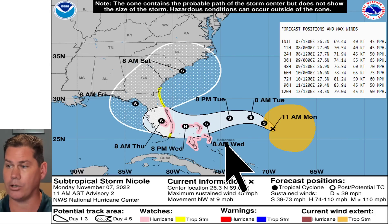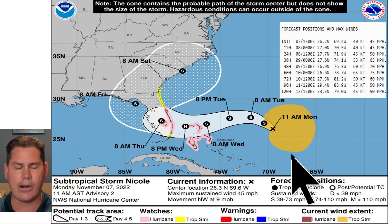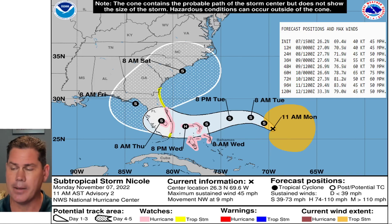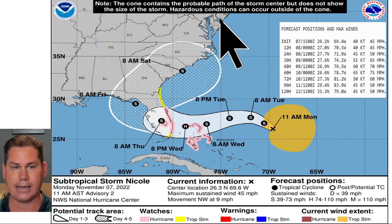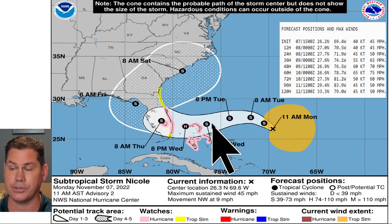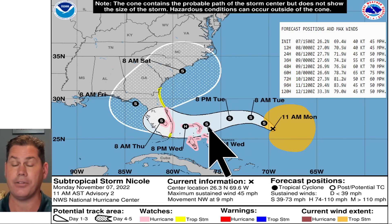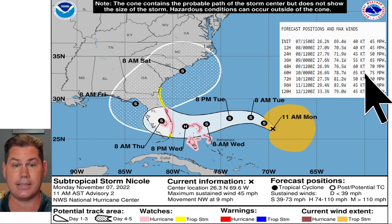Let's highlight Nicole first. We talked about this yesterday, having the potential to become a hurricane — that did in fact name this subtropical storm Nicole. It's kind of erratic right now, big and elongated, but it's going to start feeling the effects of that ridge of high pressure locked over the northeast. That's going to be able to pinwheel it across, and I think as soon as it turns on a westbound direction, that's when it's going to intensify into a hurricane.